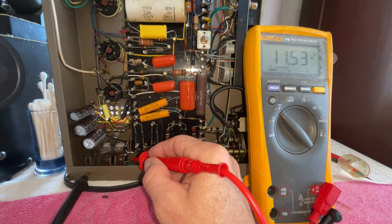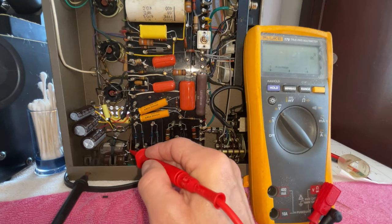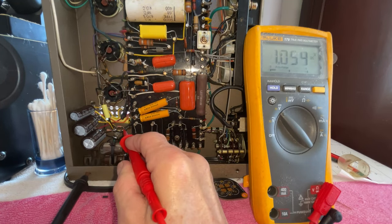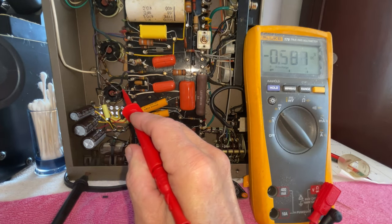Usually we would have 500 volts. We have 11. That's after it goes through the transformers. So I can take a look and, you know, make sure there are no anomalies. And everything looks good. Let's look at the negative bias voltage.